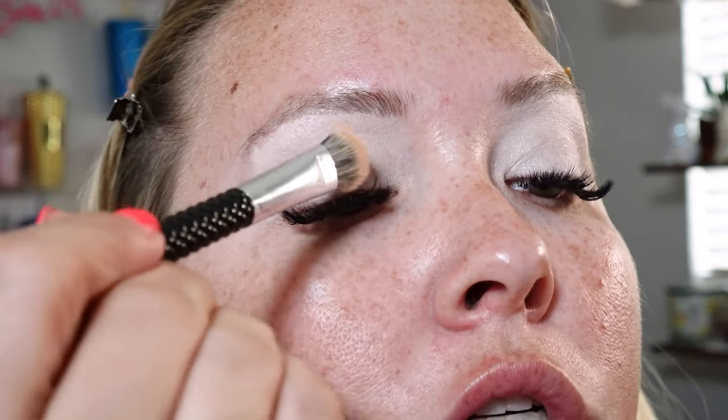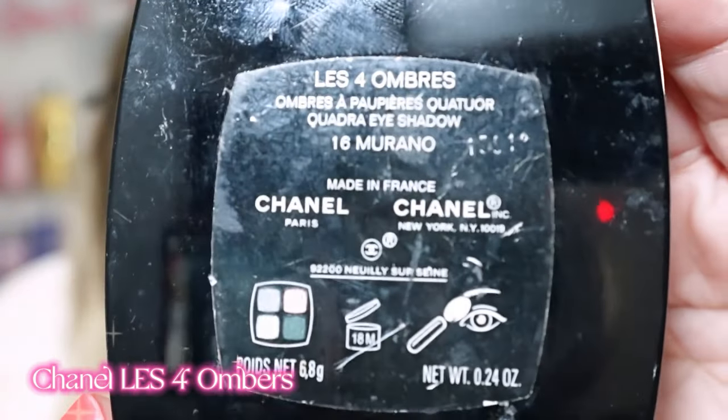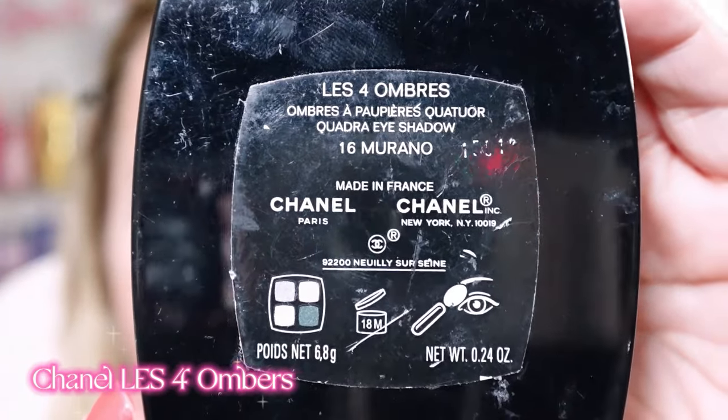Going with the big fluffy brush, just setting down some powder. All right, so for this look today, we're going to do an oldie but goodie palette of mine that I've loved forever. It is the Chanel. I have to show you because I'm not good with French and I don't know how to pronounce this stuff. And this stuff is from probably 2010 or 11.